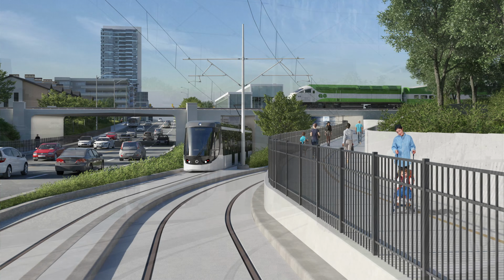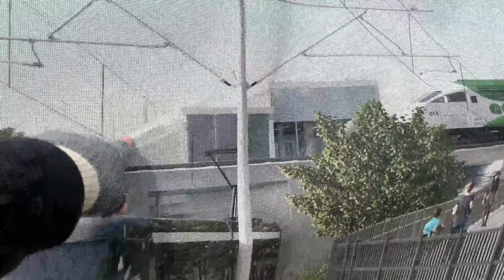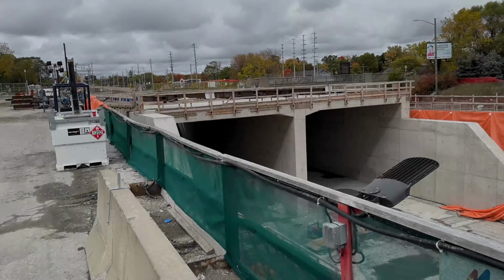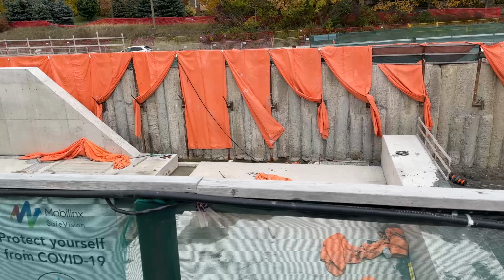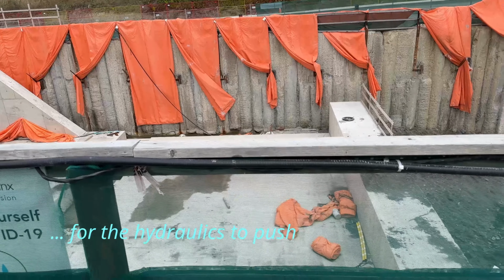So I would say that right now I'm standing behind what this building is going to be. And there's those tunnels that we shot just a minute ago from the construction coming out. There's going to be a nice walkway that takes you out as well under the trains. That is the sleeve that's going to be, I believe, pushed under the GO rail behind it. And if you look at that, that's probably what they brace off of.